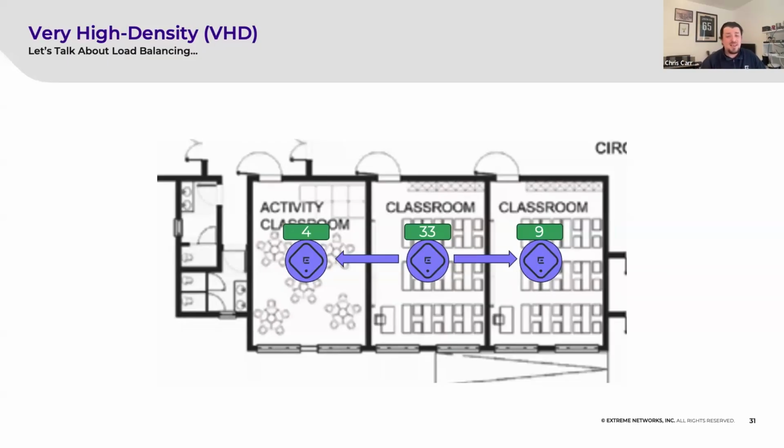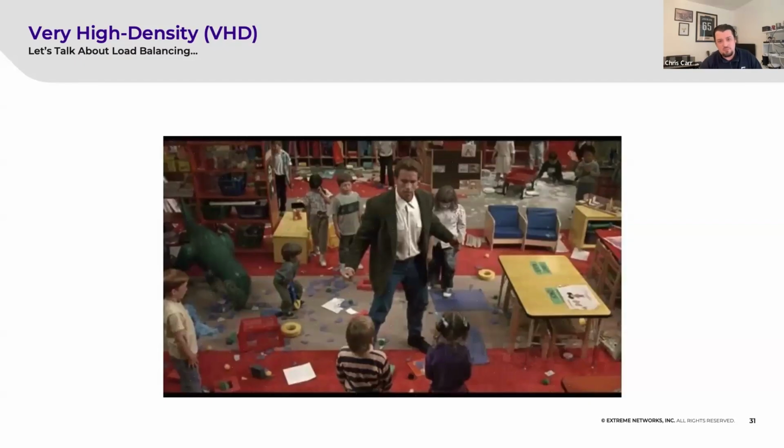It doesn't make sense. It particularly causes problems if there's any kind of roaming going along, because as you move down a corridor or around an office or whatever it may be, you're just going to get pushed onto different access points when you're trying to connect to the one that you think is the most logical to connect to, or at least your client does. And so in a classroom environment, this causes chaos. This just doesn't work. And I say this as I've seen it tens of times, if not hundreds of times now, where people think, and I understand why, let me enable that load balancing, let me start spreading the clients around and just break things all over the place.